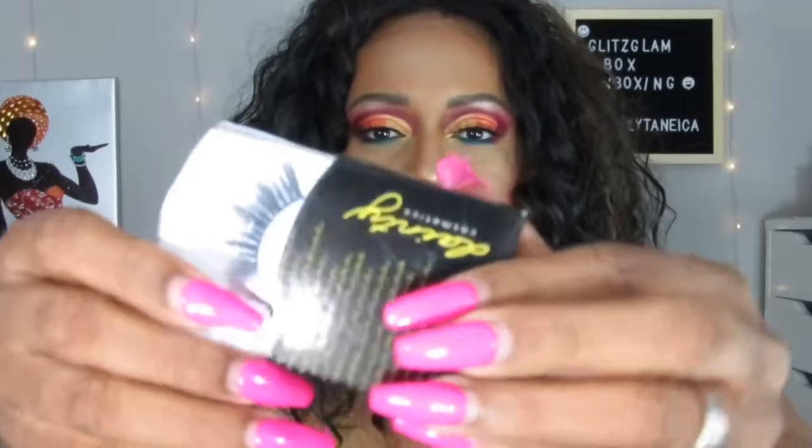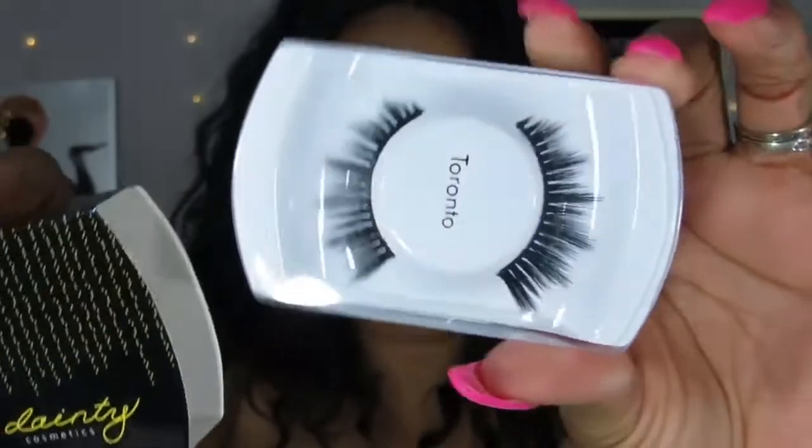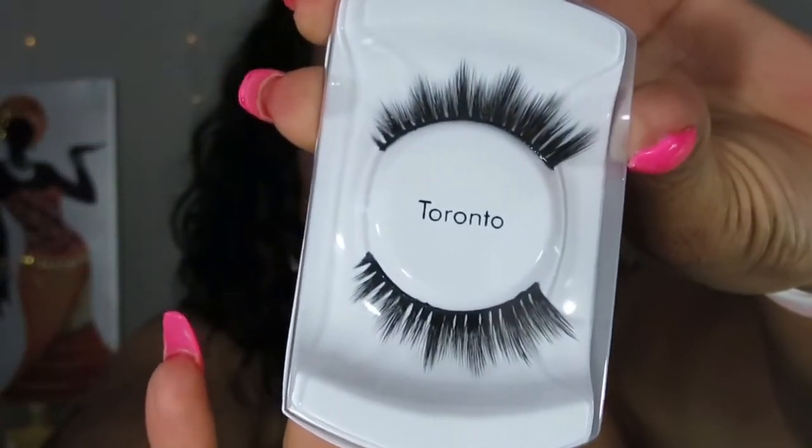So first thing I see is these Dainty lashes. They've had Dainty in their boxes before since I've been getting them, and I always love them. And this is the style Toronto. It comes in a little pack like this. Really pretty. And slide it, and there you go, Toronto. Very pretty. I can't wait to wear them.